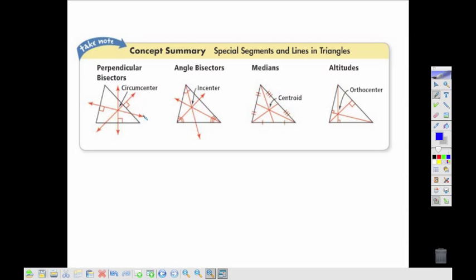So as a summary, this is just the vocabulary that we've had. Our perpendicular bisectors are going to meet at the circumcenter. Remember from the circumcenter, we can draw a circle that includes all of those points. The angle bisectors had the incenter. At the incenter, we can draw a circle that touches each side exactly once. The medians, we had the centroid, which had the property that this part will be one-third, and the top part will be two-thirds, and it will be the same for each median. And then with the altitudes, we have the orthocenter, which doesn't really do anything special.